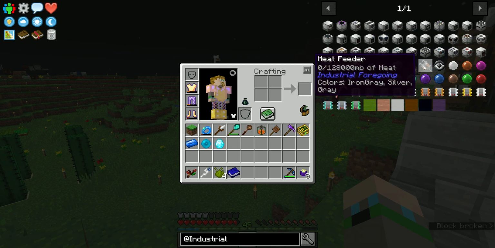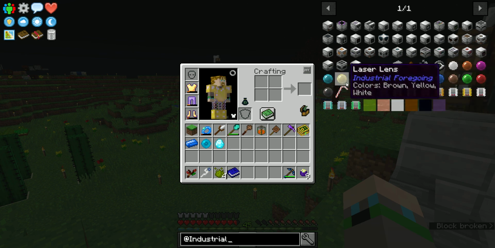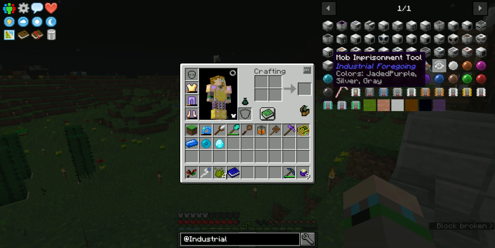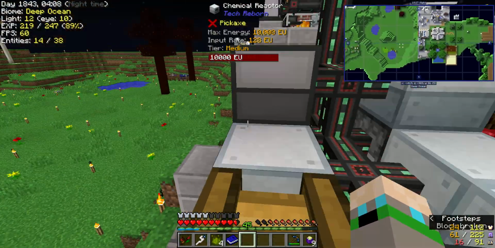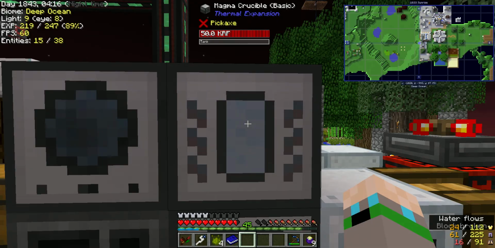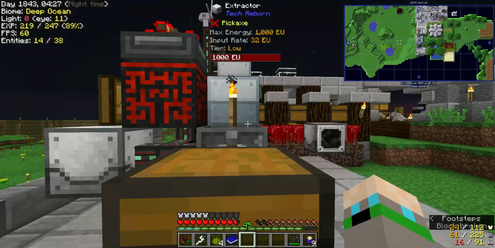Anyway, it's a mod that I've actually had a lot of experience with. See, there's the tiny dry rubber ball, the dry rubber, which makes your plastic. It has stuff that I've actually worked with in the past. A safari net. Oh, yeah. Mob imprisonment tool. A safari net. Come on. Just renamed. So, I got into this a little bit. Got some of the tools made up for it. Made the fluid transposer. Magma crucible so I could do the destabilized redstone. So, I did all that.